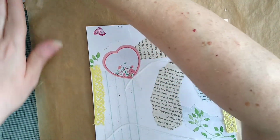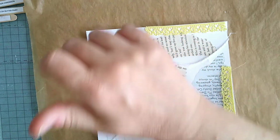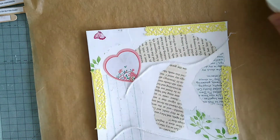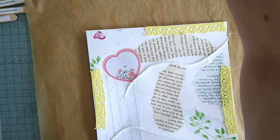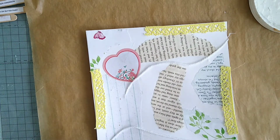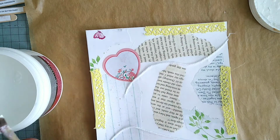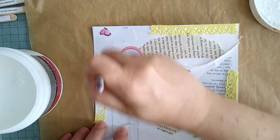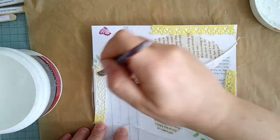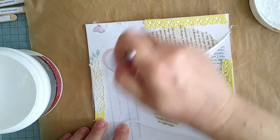Alright, let's have a look at these sticks. So I've done the string, I've done the collage, I've added some Happy Mail. Let's see what we're doing now. It's sort of adding dimension, but I'm going to leave that for a sec. I need to clean my brush. I'm going to put gesso on here. I'm hoping that I can put the chalk pastel over the top, but if that does not work, actually it probably won't work, will it? I will see. But this will do 2 things. It will be part of the adding white. It will tone everything down a bit, and also hopefully it will help stick things down.